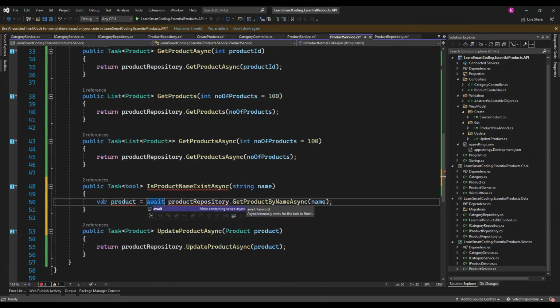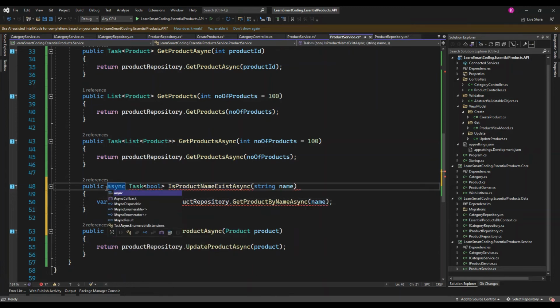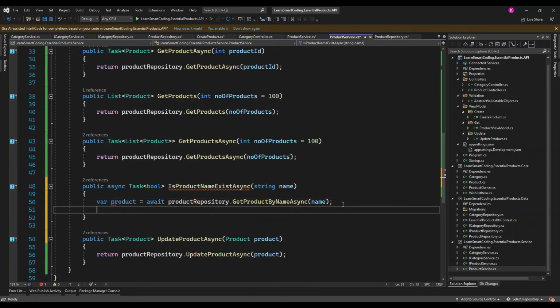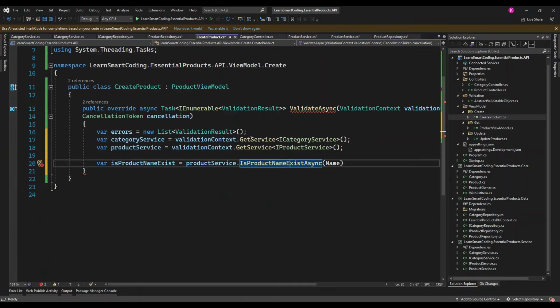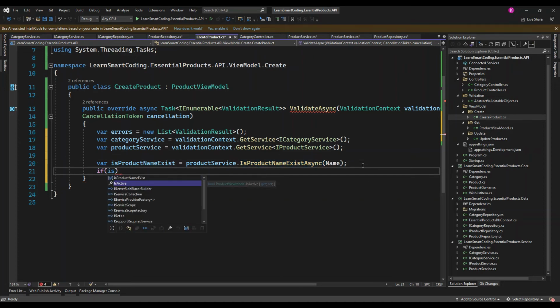Now if you come back to the service, we are calling this method, and now here is the place where you need to use async await. Why? At this point of time I want to await the result and see whether the result is null or not. If it is not null, I will return true. If it is null, it will return false. So that's why you use async await whenever you want the data to be verified, or you want to process something based on the data. Now let's come back to this validation part. Now this flow is completed.